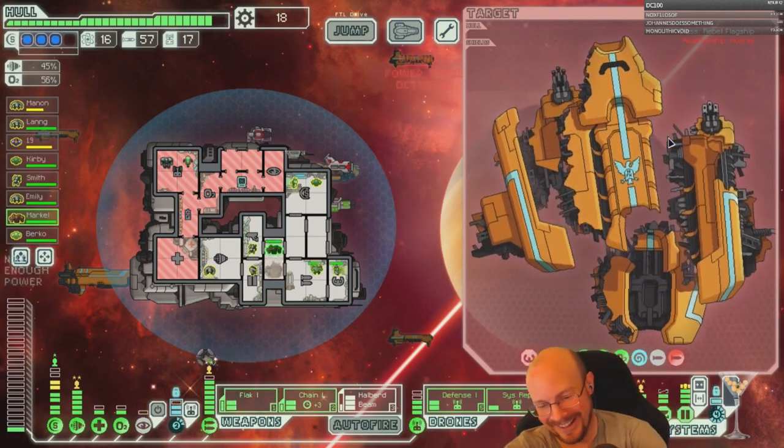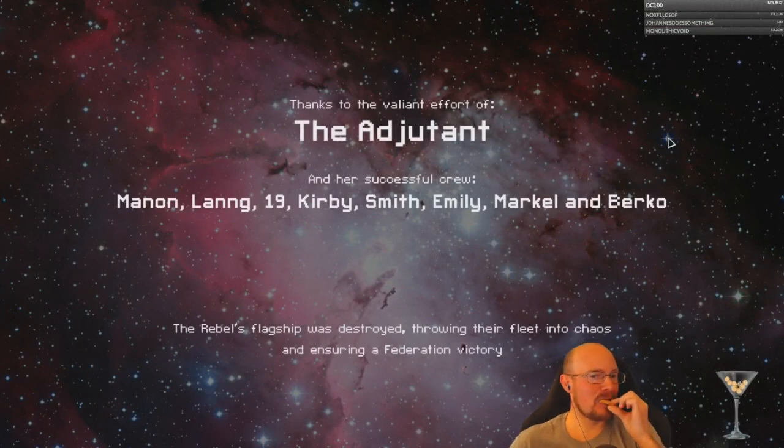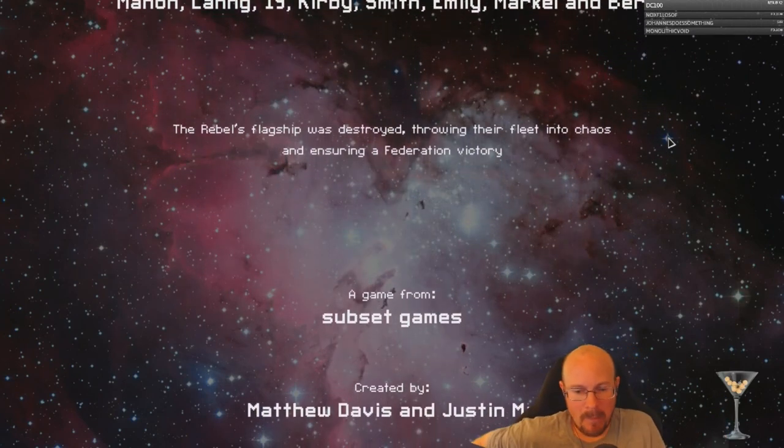But GG cookie time. My brain hurts. I won a game, finally. Oh my god. GG cookie time for the Adjutant, which is created by We Titans 3. Thank you for the ship.